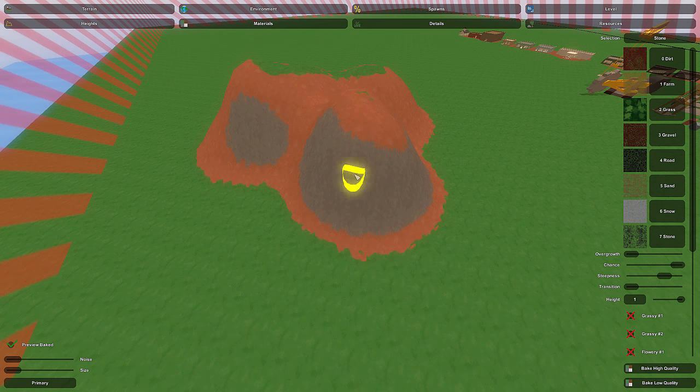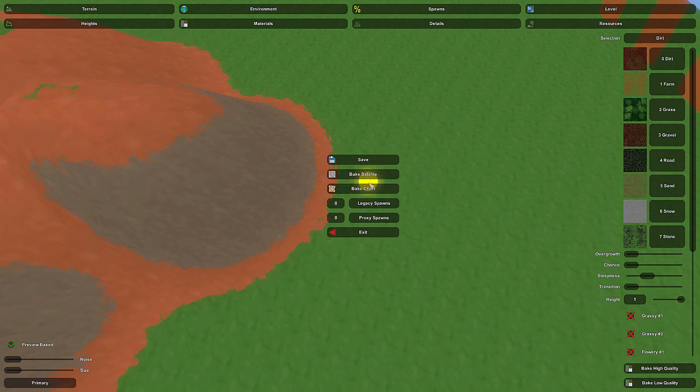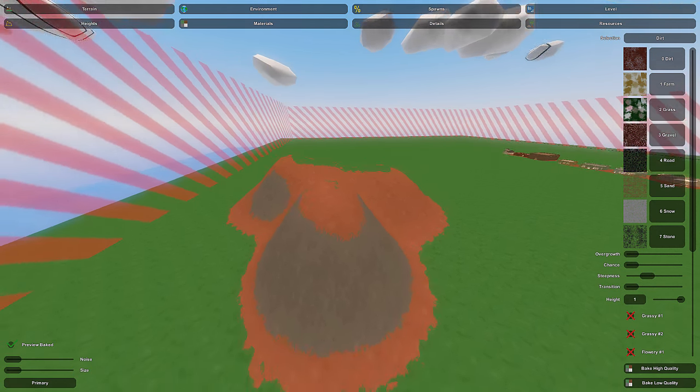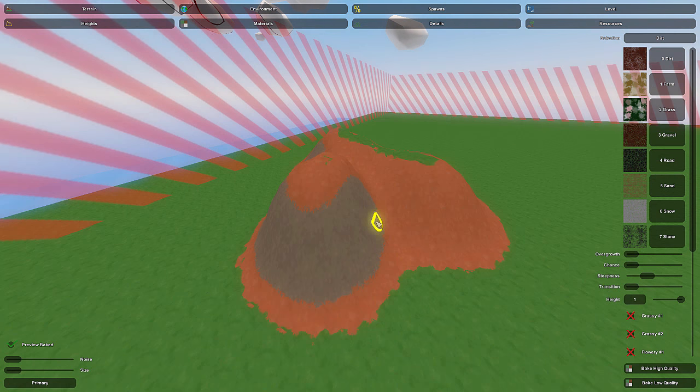So you guys can mess around with those. By default, stone is going to be steeper than dirt, and dirt's usually going to be a little shallower. So of course you guys can mess around with those and choose your best settings. It's going to depend on your map as well. You can incorporate any of the materials there as well.